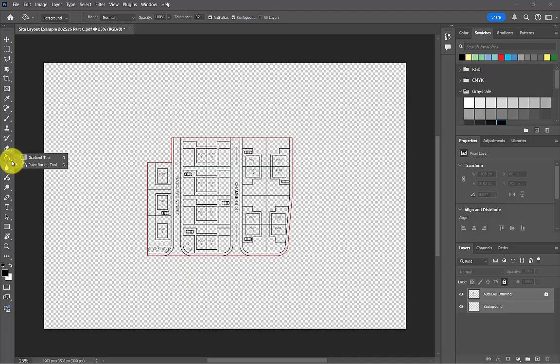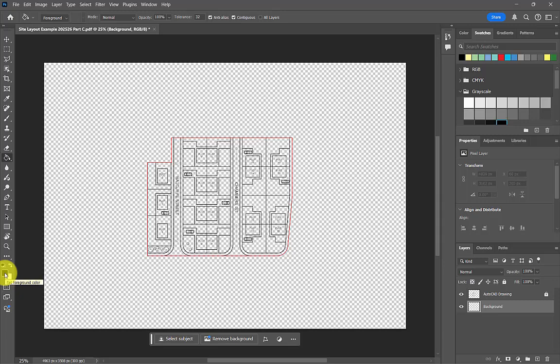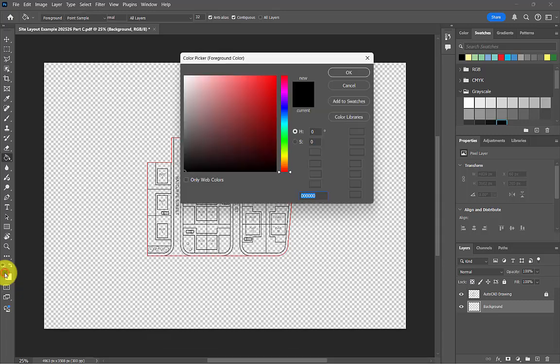So as I said earlier, the gradient tool may be showing as default there, but if you hold down on the tool, you should then be able to click on the paint bucket tool. And with the background layer selected, you always need to make sure you select the correct layer when you're doing things. So with that selected, click on the black area of the color swatches over here.